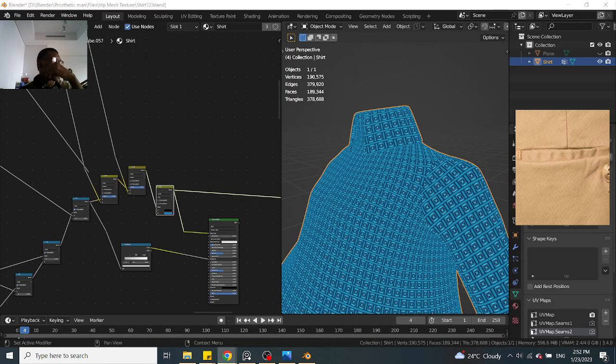I've never tried it, usually I just leave it as procedural textures, but now I want to have a combination of the two.